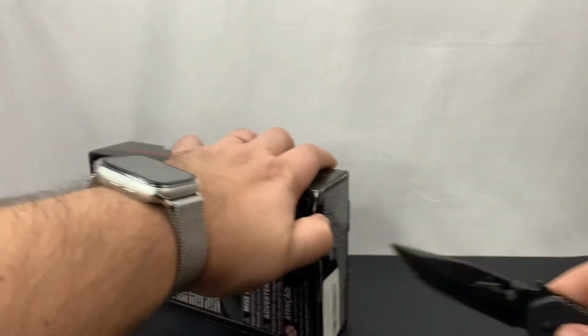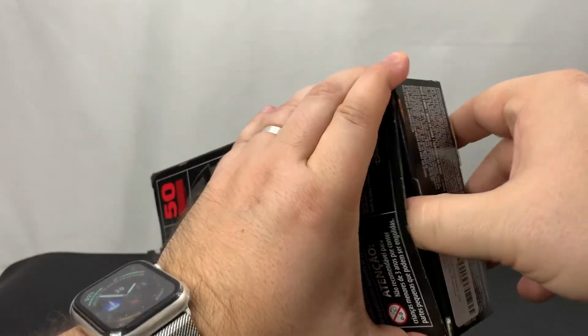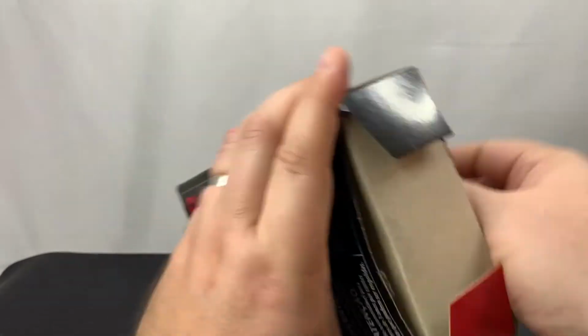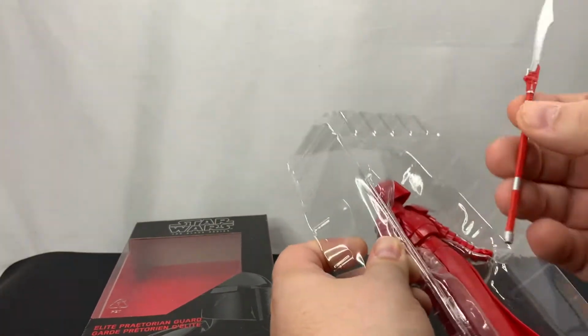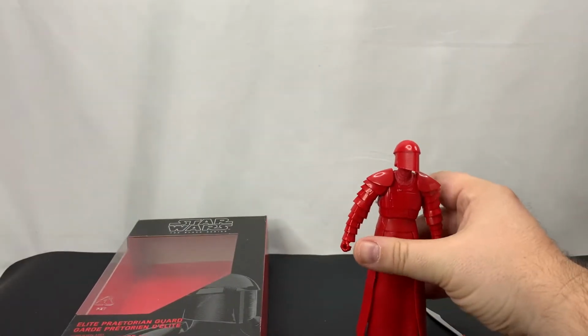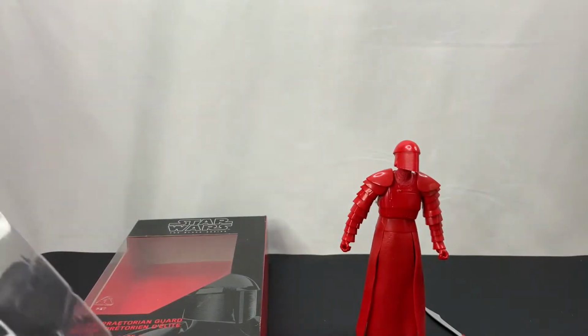And as we do, we'll go from the bottom. Again, it's just easier doing it that way. It's a cool looking blade here. It's kind of similar to this year's holiday figures. All right, I'll go ahead and get everything cleaned up, and I'll be right back.